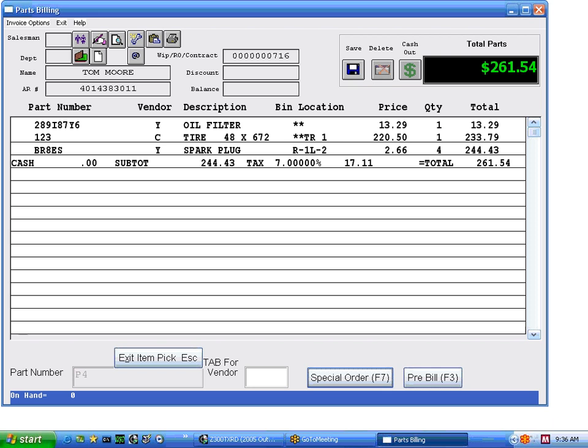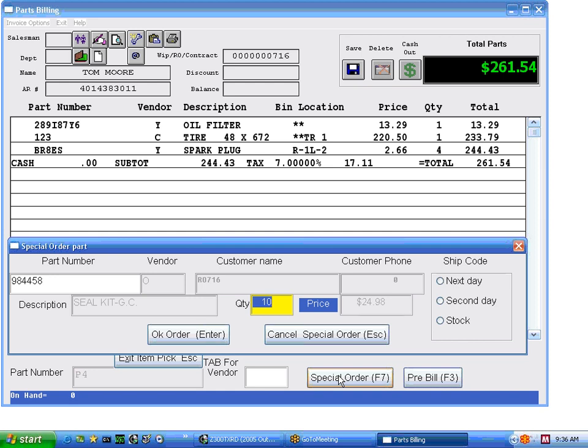Keep in mind, all I'm doing, you have to type in the number or you have to scan the number in to find out what it's going to cost to look and see what the pot is. So all you're doing here is one little extra step. When the customer says, yeah, order it for me, or the mechanic says, well, you got to order it, we need it for the job, you're hitting one key, this right here. Now that's basically saying, okay, we need to order 10 of those for work order 717.